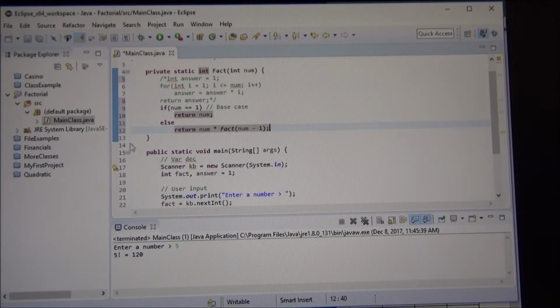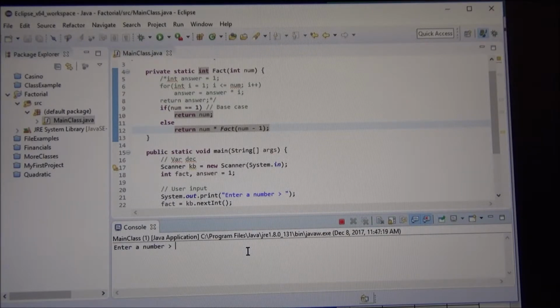So check this out. If I do 5, I still get 120.